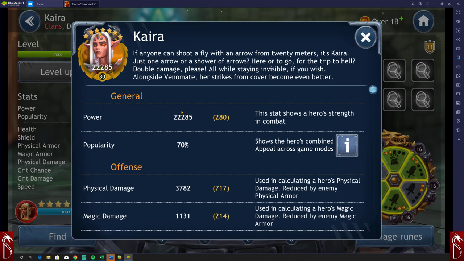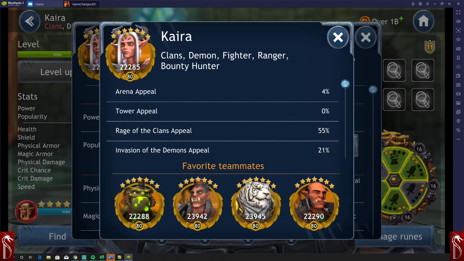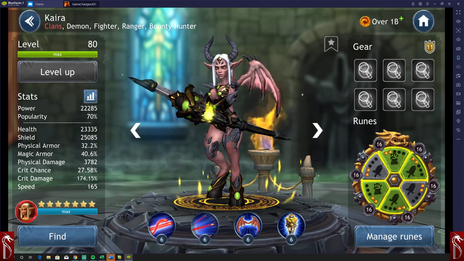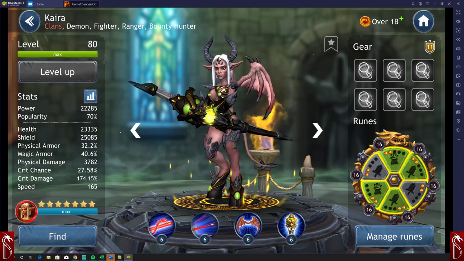If we look at her popularity, you're going to see Venomate, Venomate's, of course, favorite teammates, Trumgar, Revel, and Hard Orc, right? So you're going to always see that. Why is that the case? Well, let's take a look.